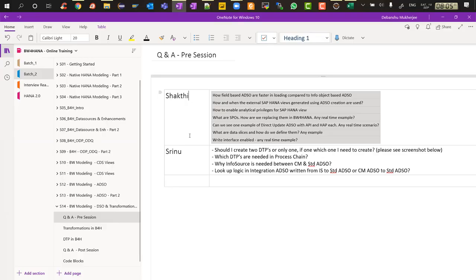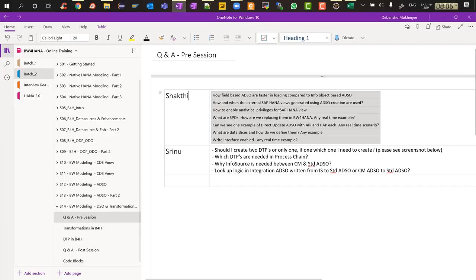So very easily, without creating any info object, you can do a quick prototype of field-based. You can just take the data source and, using the data source as template, create a staging ADSO, and using the staging ADSO as template, create a data warehousing ADSO and immediately run a report without even creating a single info object. You can do that. So that way the prototyping and profiling also becomes very quick. Earlier in prior BW versions, you could not do that. You had to create info objects. So that way it is faster, and prototyping and quick profiling is also easier.